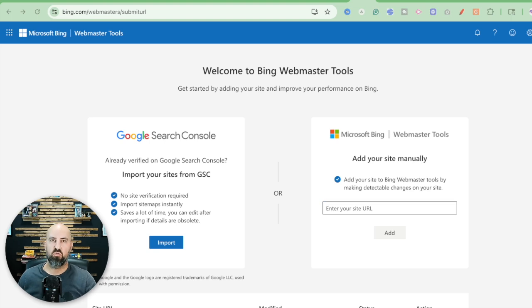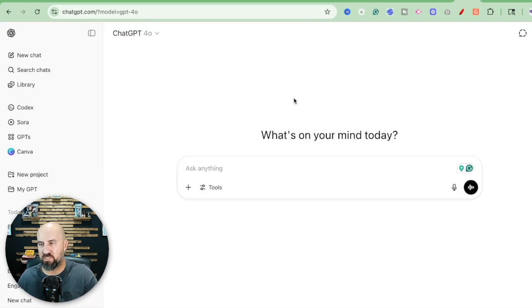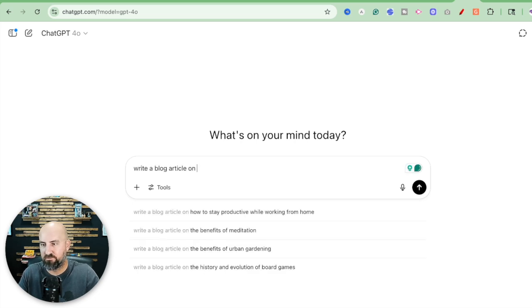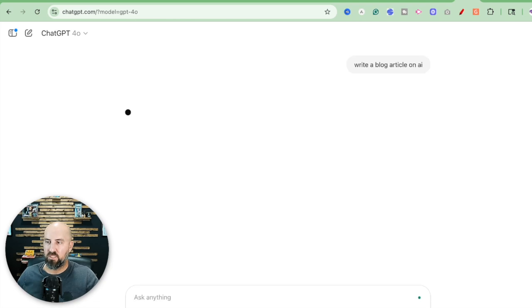All right, step two, what we're gonna do is take that blog post and break it down into slides to use for Instagram. So the best way to do that is to use ChatGPT. I would basically just pop it in here and ask with a prompt to break it into 5 to 7 slides. So we're going to have it create a blog article since I'm lazy. This is not how I would create blog articles because it's not going to be SEO optimized at all. Write a blog article on AI, whatever. So we're just going to use AI.